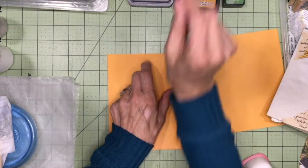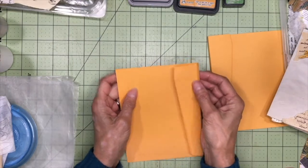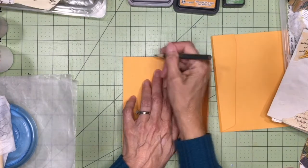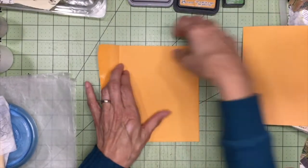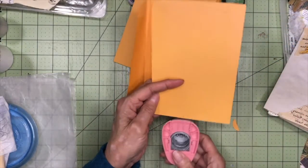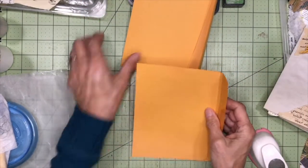Before I put the pieces together, what I want to do is cut a thumb hole like I did on this one right here. But I need to find the center — not the center of this piece, because that's going to be glued down, but the center from the spine to the edge. So I'm going to put it on here and there's one, two, three, four, five. So we'll go right there and mark it. I'm going to do that on both sides because the top of each one is going to be a pocket. It's just easier to do this before it's glued down. So I'm just using my circle punch. Okay, so now that'll be roughly in the center.